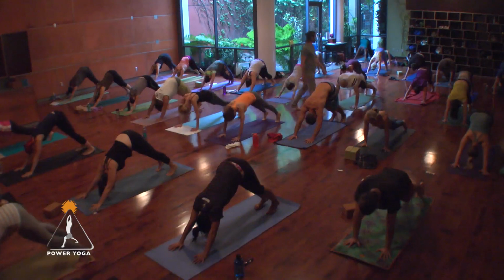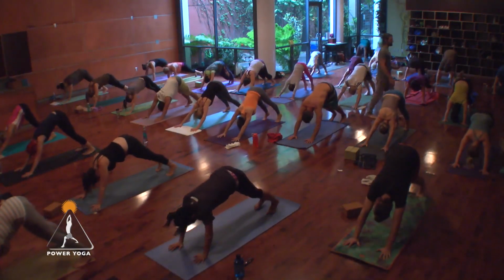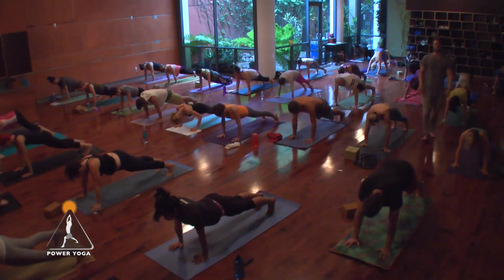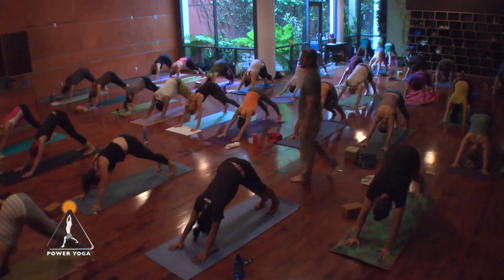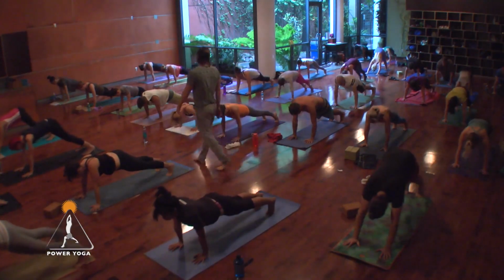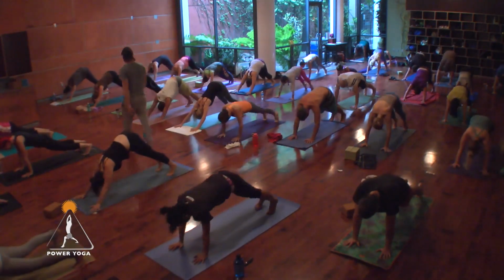Let's do 2 more of those. Inhale, pull forward to plank. Lengthen out the movement and the breath. Downward facing dog as you exhale. Good. 1 more time. Inhale, slide forward, plank. And then go ahead and pull back to downward facing dog.